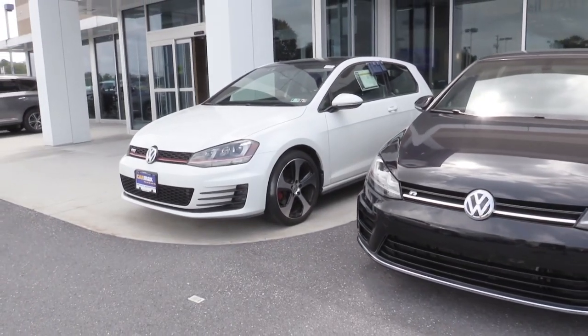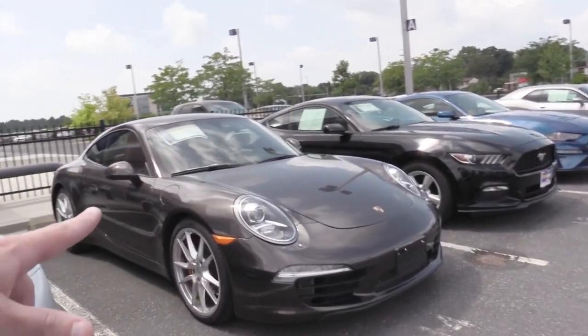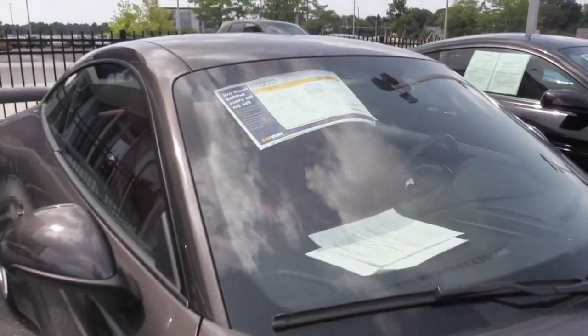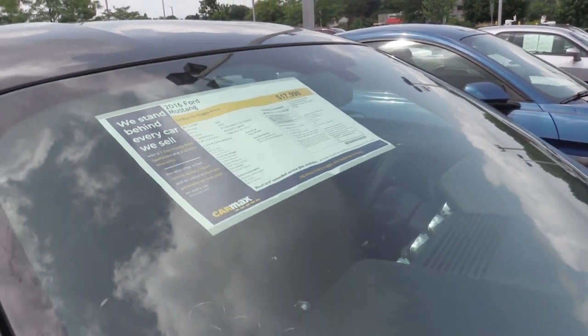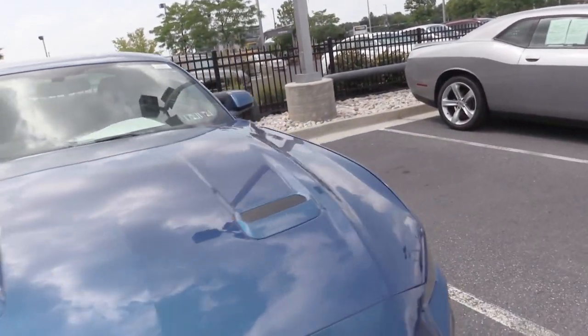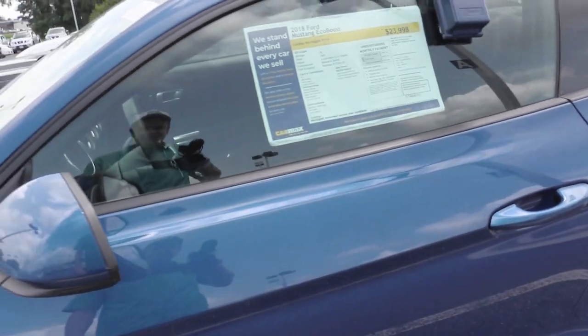So that's why we're here today. We're at CarMax in Mechanicsburg, PA. Let's see how much Stangosaurus is actually worth. We have a little bit of a wait, so let's go check out their lot. Who says they just have commuter cars at CarMax? Give me a break — Golf GTI, Volkswagen Golf R, 370Z, a 911? Are you serious? 911 Carrera S, $72,000. Oh man. You guys see the red interior? That's crazy. And of course, what is this — an EcoBoost or a V6? This is the six-cylinder, $17,998. Not bad. Hey, we have an '18 — it's an EcoBoost for $23,998. Six-speed.